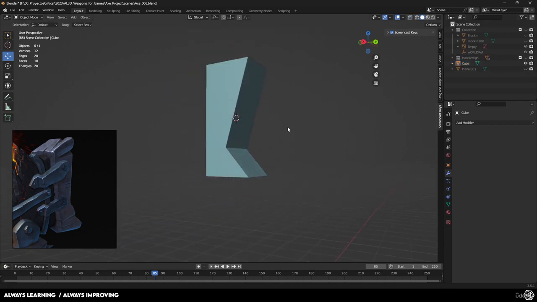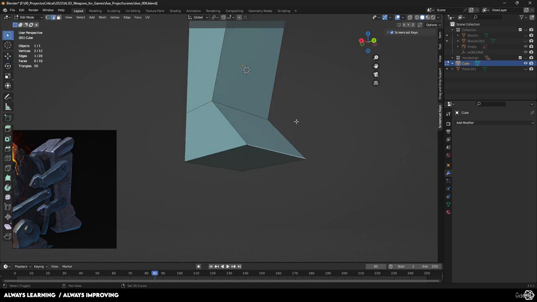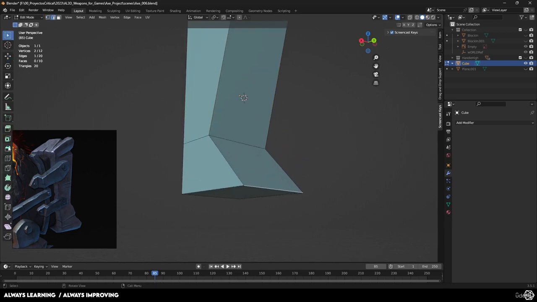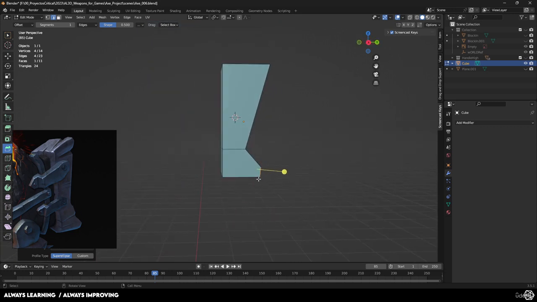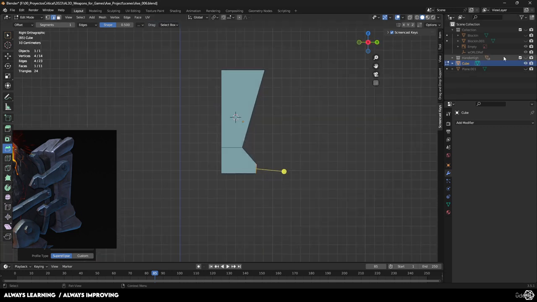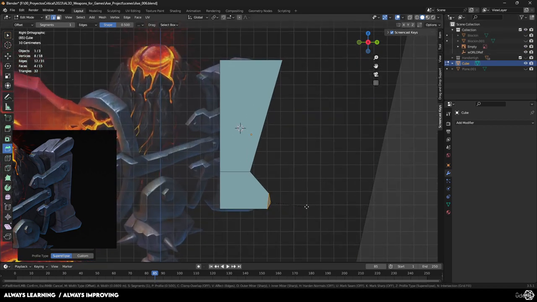Hey, I thought I had hidden you guys. There we go. I'm going to go to edge mode now, grab this guy right here, and we're going to do a bevel. Normally, I wouldn't do bevels on things that would generate ngons. This face right here and this face right here is an ngon. But since I know that we're going to be going into the sculpting section, I know that this bevel is going to be perfectly fine.